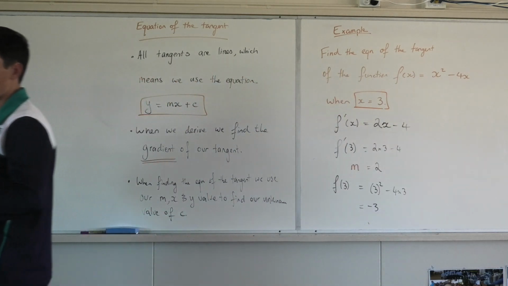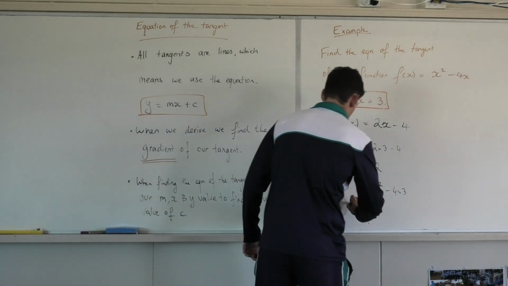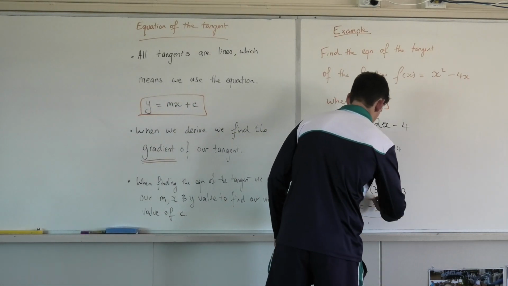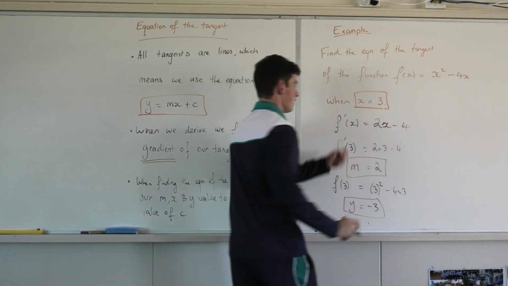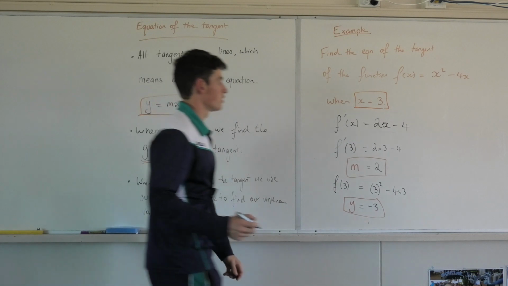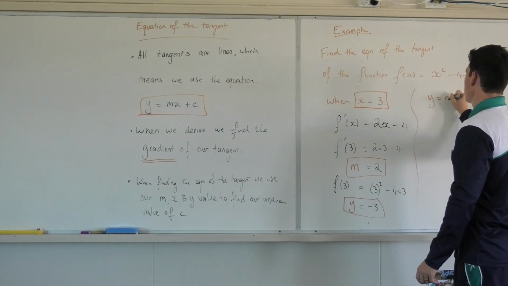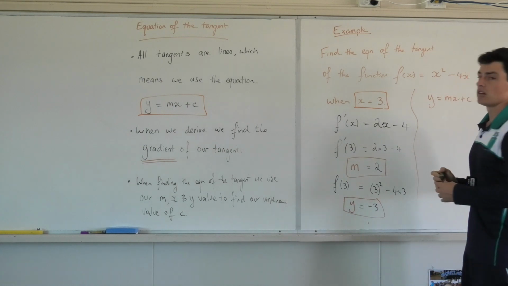What do I not know now? C. So I just want to clear this up. This is my y. This is my m. That's my x. I want my c. So I shove it into my equation. I'm just going to do a little squiggly here, give myself a bit more room. y equals mx plus c.